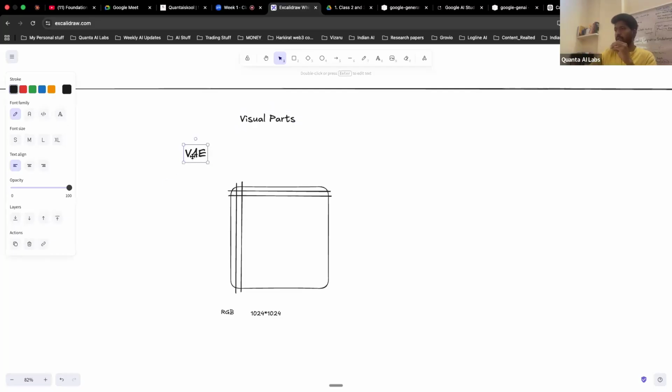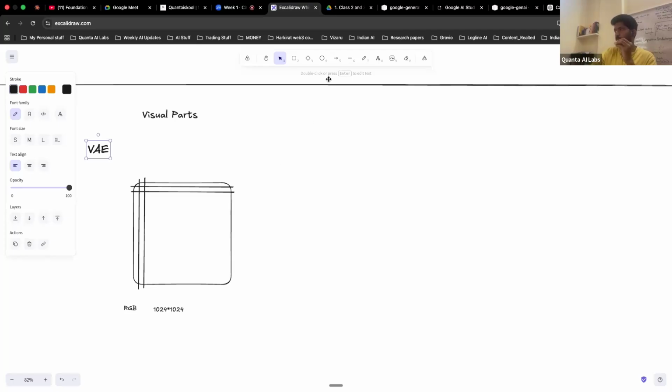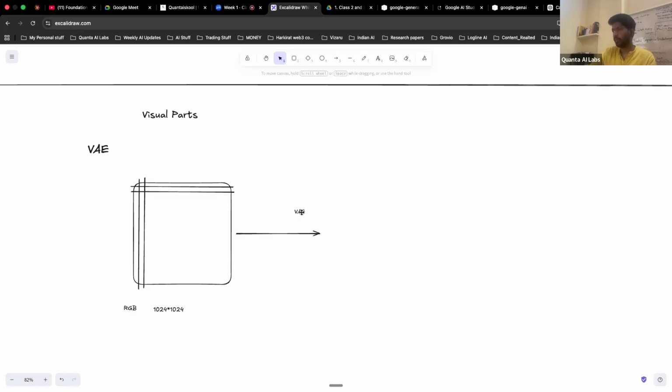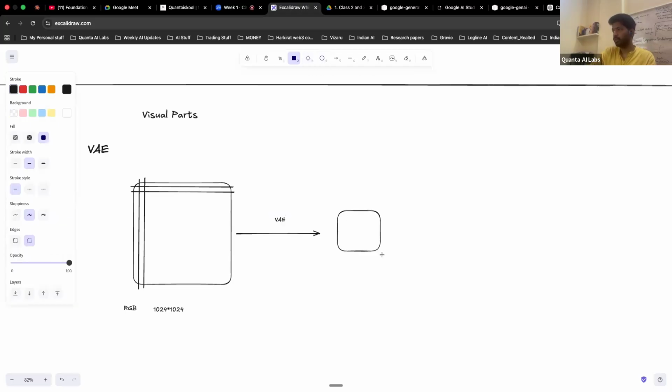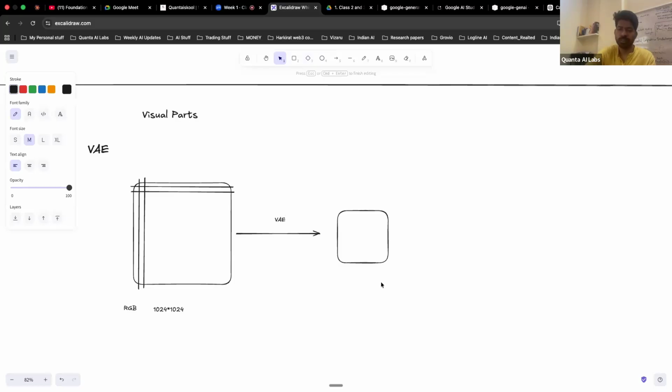So the researchers built an algorithm where we send this image through a variational autoencoder, VAE. We compress this image into smaller dimensions, maybe 64 by 64. We call this compressing part the encoder.